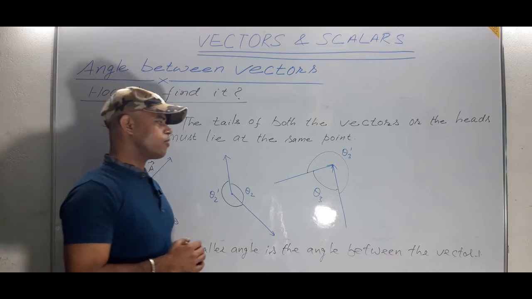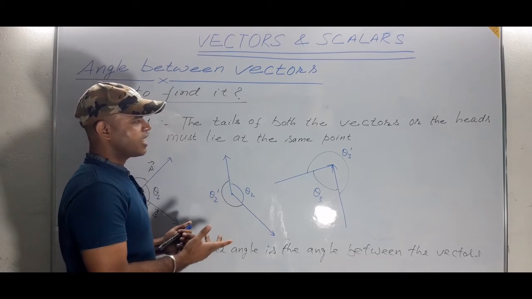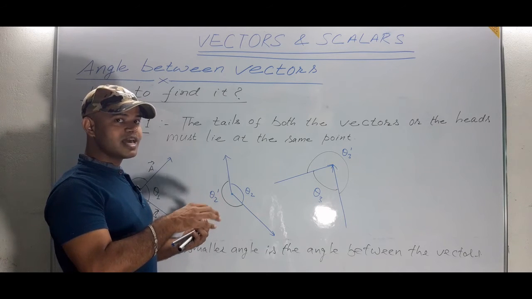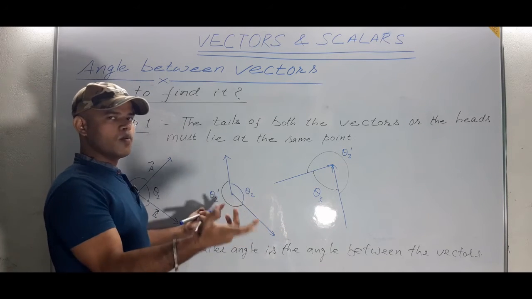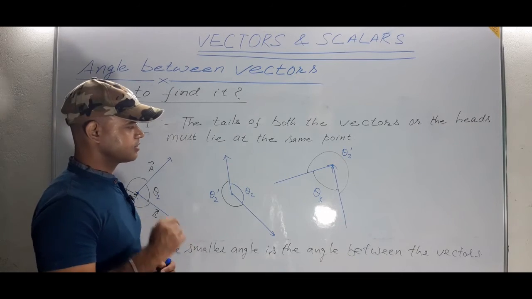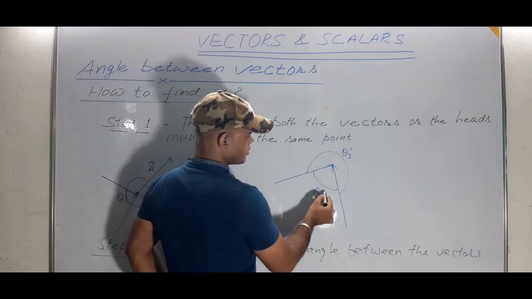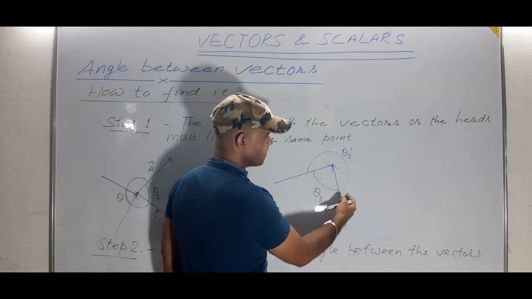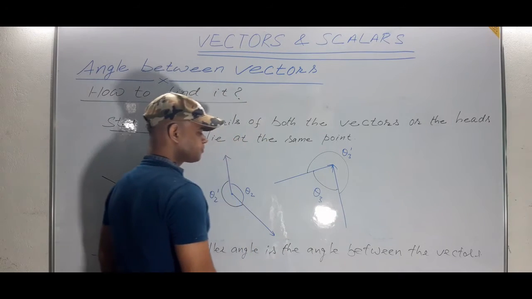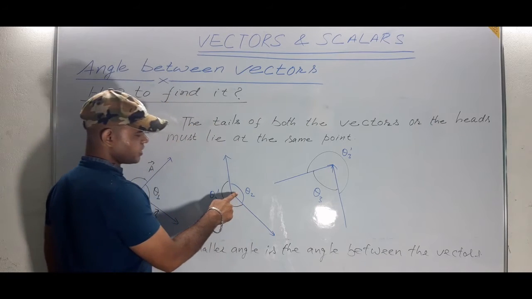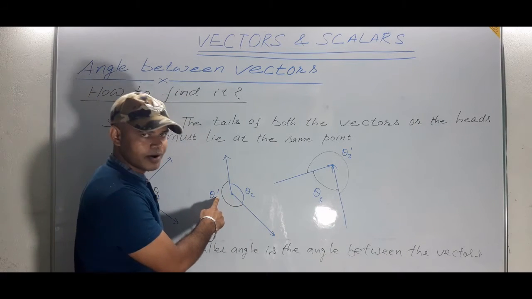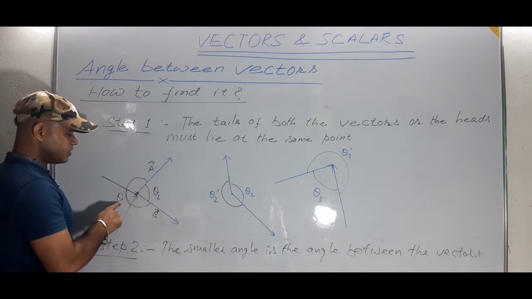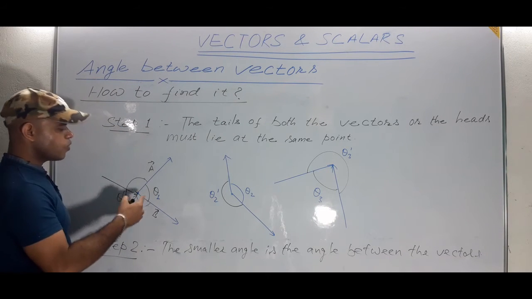One more important point, rather than choosing a smaller angle, you can also say that the angle smaller than or equal to 180 degree will be the angle between the vectors. See how? This theta 3 is smaller than 180 degree. This one is more than 180 degree. Theta 2 is smaller than 180 degree. Theta 2 dash is greater than 180 degree. Theta 1 is smaller than 180 degree. Theta 1 dash is more than 180 degree.